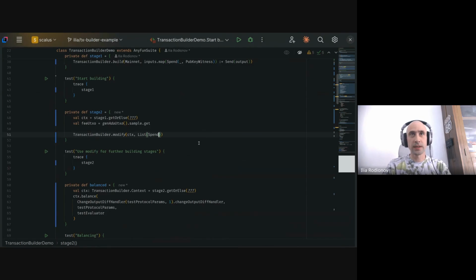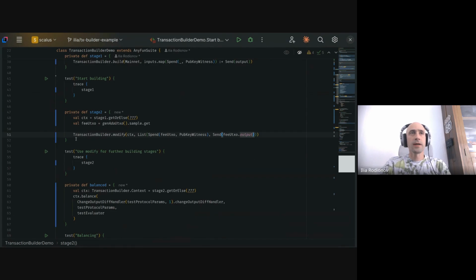The first will be to spend that fee UTXO using pub key witness, and the next will be sending that UTXO back, which is expressed by fee UTXO output.